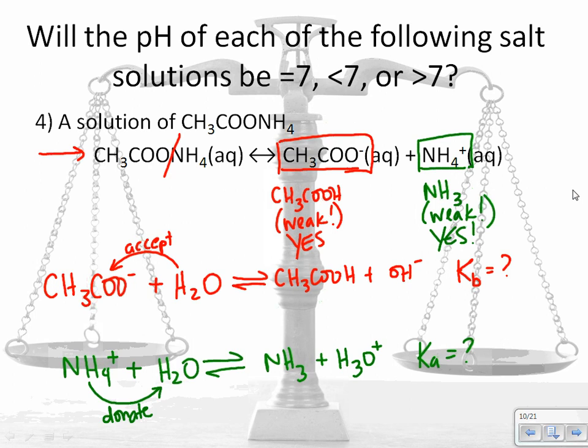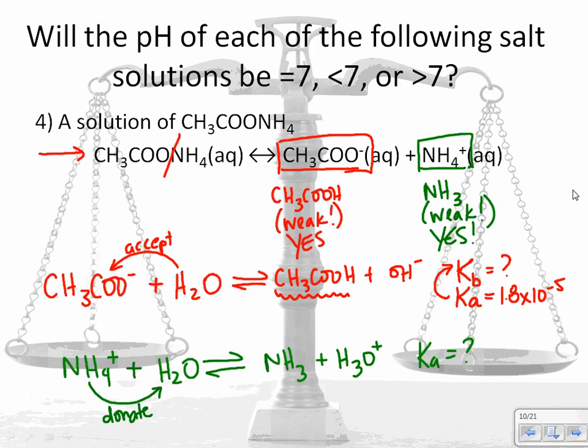Well, if you look these values up in the textbook, you can get the Ka for acetic acid, and that's 1.8 times 10 to the negative 5. So you can get that straight out of your textbook. So now to convert that to the Kb, because this is your Ka for that acid. Because I'm not writing that acid on my reactant side of the equation, I have to change it to Kb.